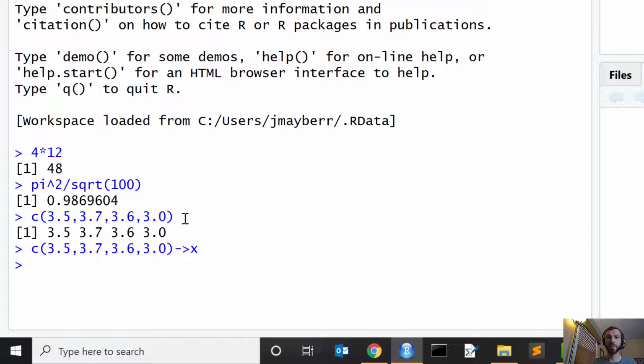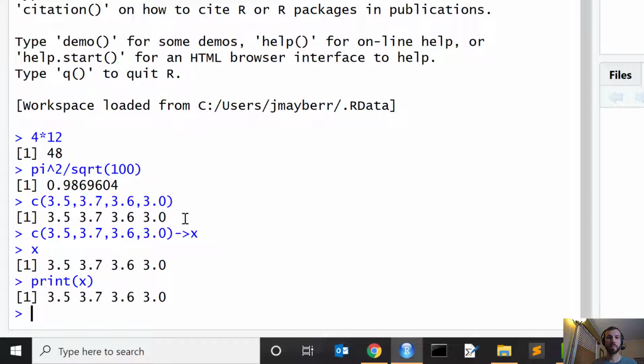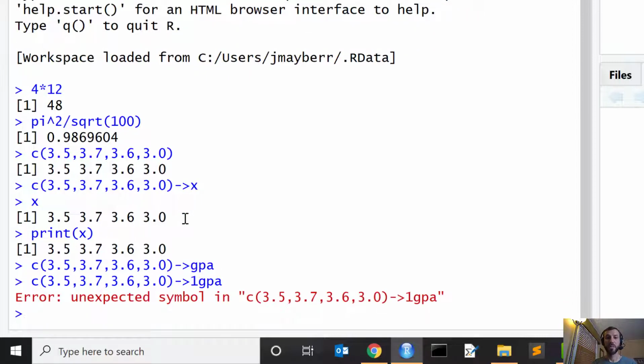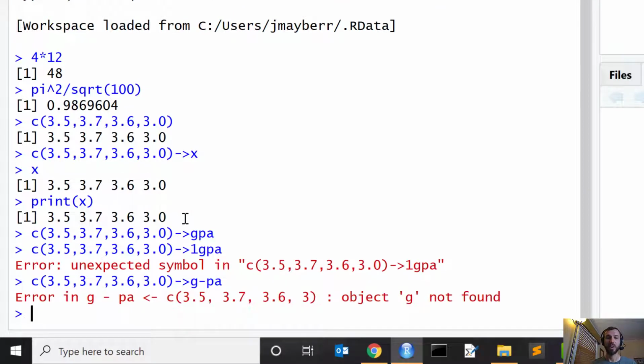Now notice if I want to refer to that list of objects again in the future, I can simply type x, or print(x), depending on your preference. You can choose whatever you want for the variable names. For example, I could have assigned the variable name GPA to my list, as long as you obey certain rules, such as not starting a variable name with a number and not including certain special characters like dashes, although underscores and periods work just fine. Another way to assign variable names to lists, if you don't like the arrow notation, is to start off with the variable name and just put an equal sign.